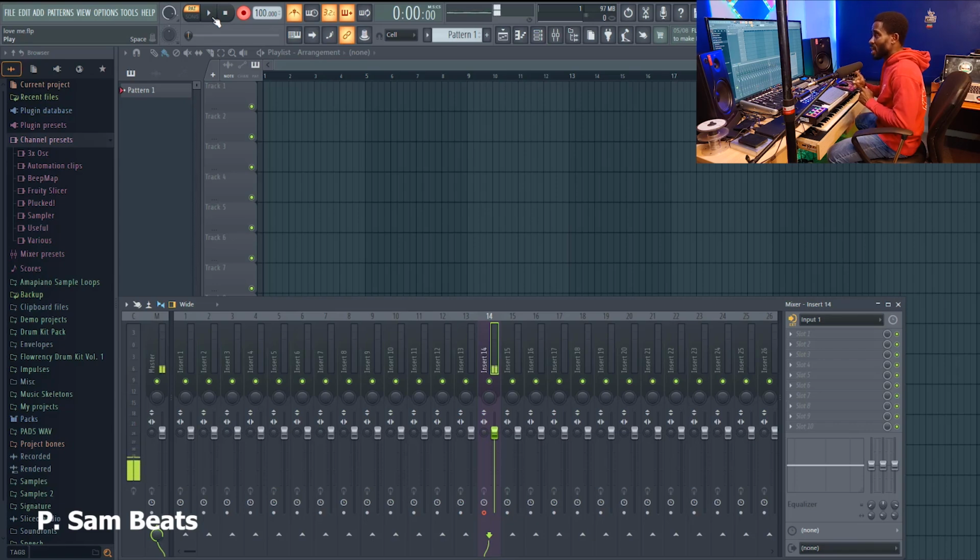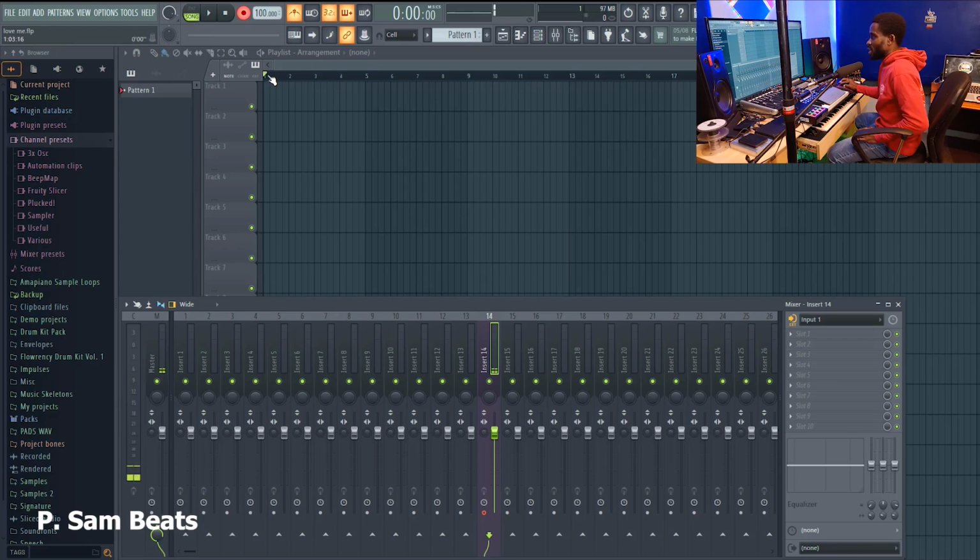Now, one important thing, lest I forget. Where you are recording to is this particular window here. That is the playlist view. That's where you are recording your audio to. So one thing you have to do is switch from pattern to song. Move it from pattern mode to song and have it there at song.